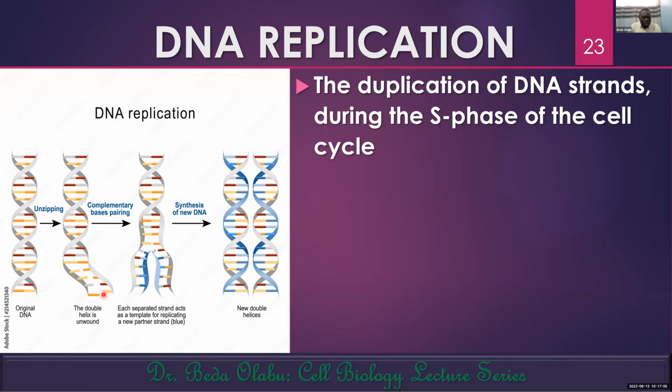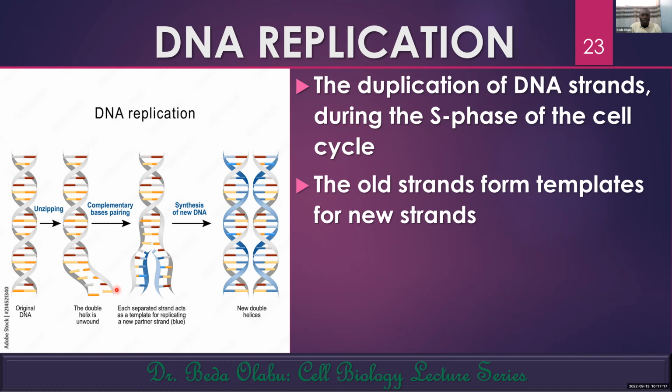After it has unwound, each of the strands becomes a template for the formation of a complementary strand. So the older strands form the template for formation of newer strands. Each of the old templates make new strands. So the third image there shows you how the new strands are being formed from each of the old templates.